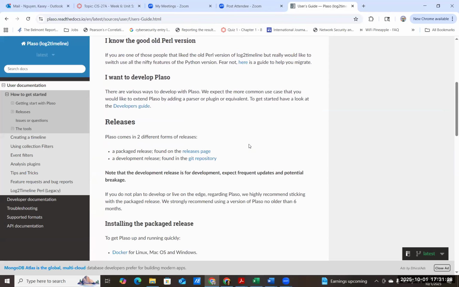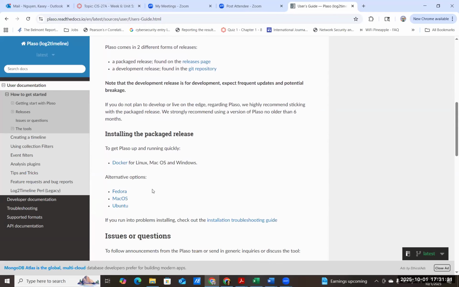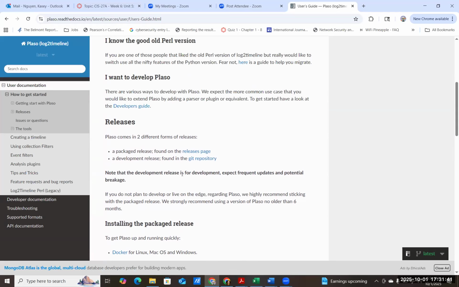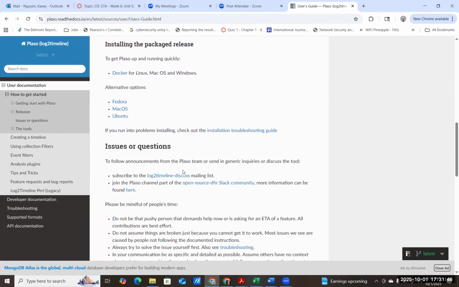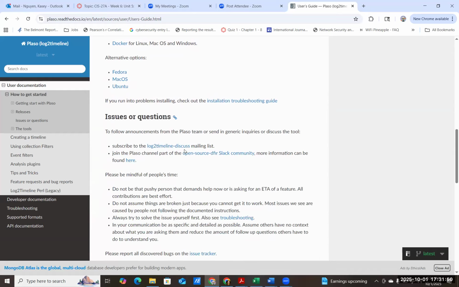It talks about how to install if you're using Debian Linux like Ubuntu, or macOS. If you don't use Docker, ideally we should run this on Linux systems or things with a terminal like macOS.